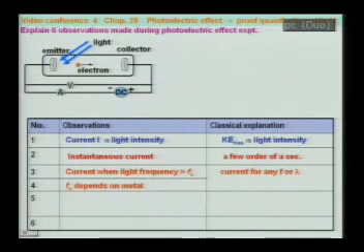Okay, next, what they have found is a current only when light frequency is greater than a certain frequency. So we call this F sub 0 or threshold frequency. Only light that is higher or equal to the threshold frequency can allow electrons to be emitted. If it's lesser frequency, there's no measurement in current. The current will be 0.